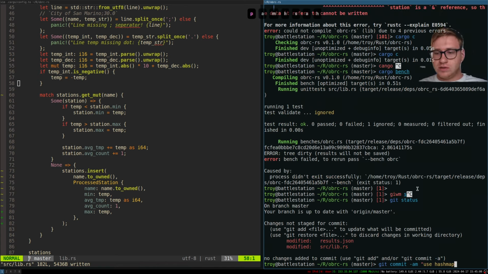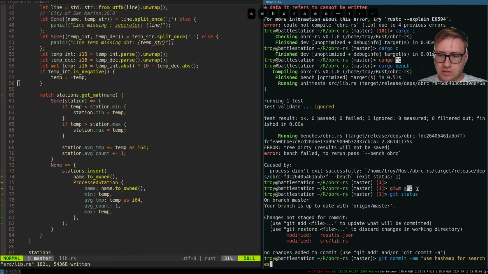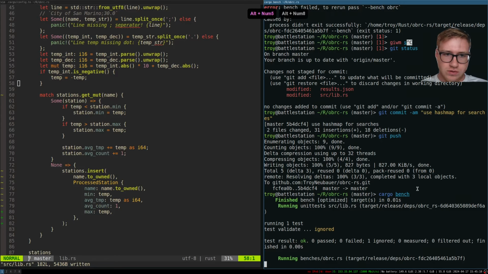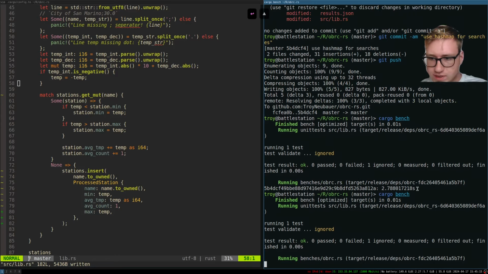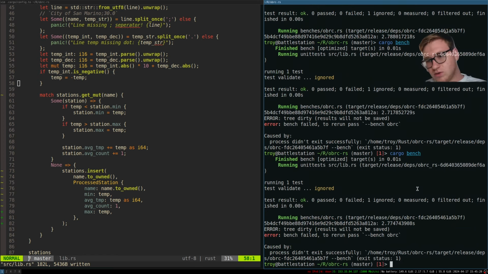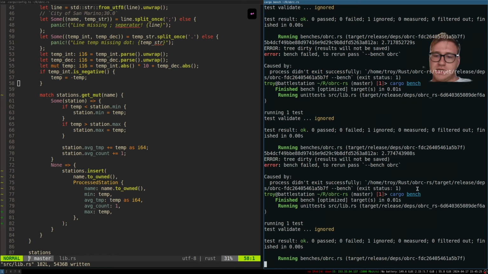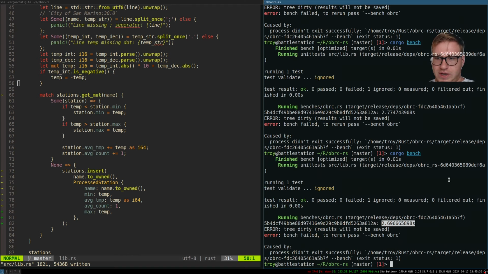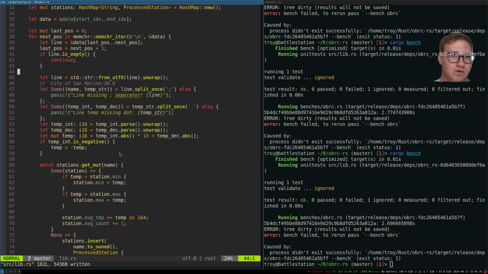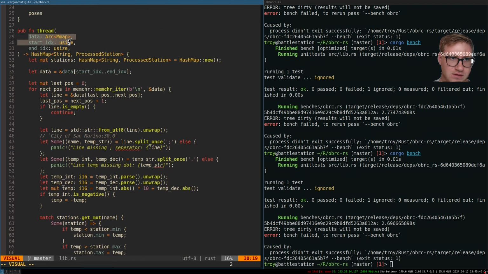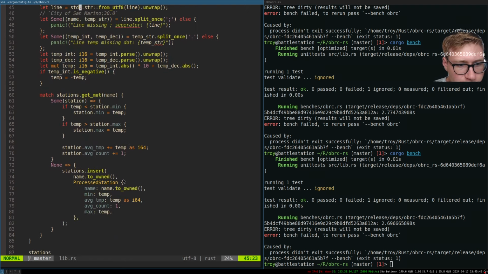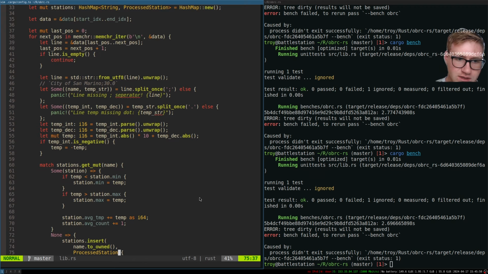Okay, we're getting very close. Oh, I don't want to touch the computer as it's running. Okay, 2.7. I wonder how consistent this is. We're getting close enough we might want to start using Criterion and perf. Okay, it seems pretty consistent though, because now we're not doing as much. I wonder though, how are we allocating? So obviously we allocate the file at the beginning, but I think this should be no allocate. Yeah, there should be no clones in steady state. Obviously we need to clone the name to put it in, as owned, into the hash map.